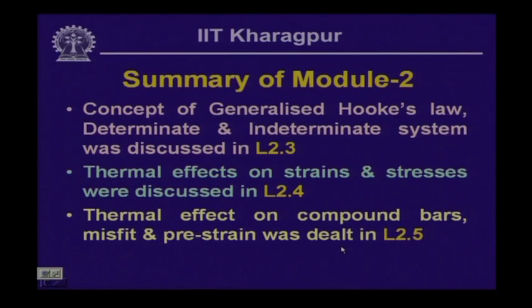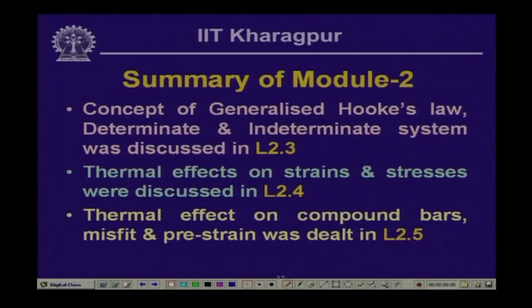In the third lesson, we had introduced the concept of generalized Hooke's law, and thereby determinate and indeterminate systems were discussed. Thermal effects on strains and stresses were discussed in the fourth lesson of module 2. Thermal effects on compound bars, and the misfit and correspondingly the pre-strain and pre-stresses, were dealt with in the fifth lesson of module 2.